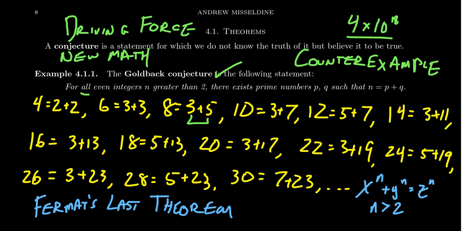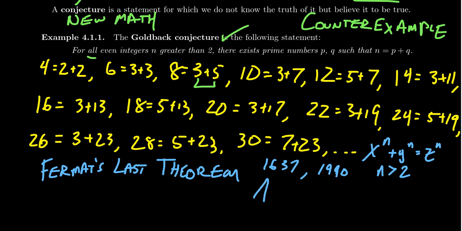Most people do not believe that Fermat had a valid proof, because while this was conjectured in 1637, no one was able to provide a valid proof until the 1990s. I don't remember the exact year. I want to say 97 or 92 or something, but it was in the 1990s that Andrew Wiles finally finished the proof of Fermat's last theorem. And it wasn't that Wiles did it all by himself. This problem was worked on for like 3.5 centuries, where many, many mathematicians contributed to the proof of what we call Fermat's last theorem. Wiles just happens to be the mathematician who finished it.